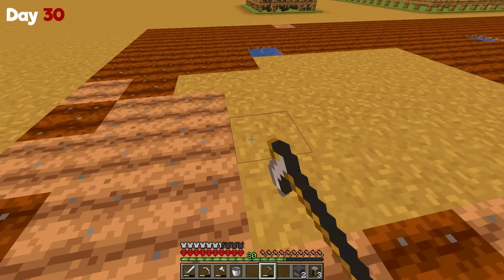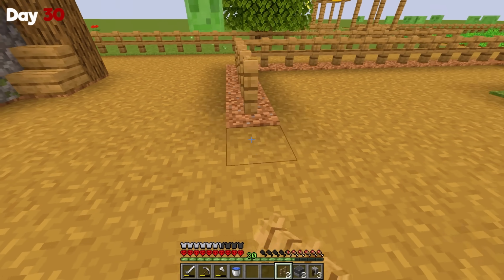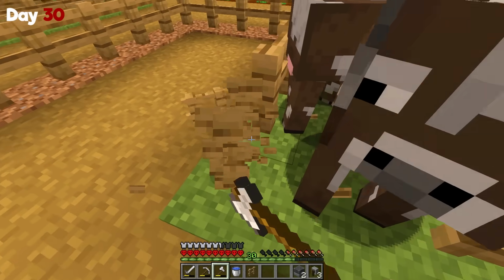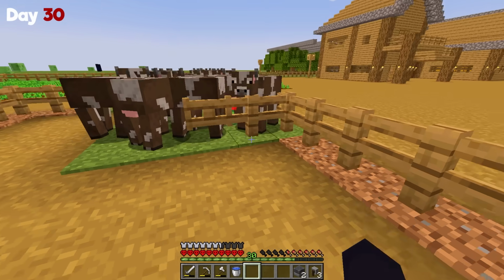Day 30 was yet again another boring chore day. I continued to extend a farm I was building, and I extended the cow's pen. It wasn't great. I mean, it was all I could do because the cows were treated almost worse than my villagers, which is really hard to do, but somehow I managed to do it until today.